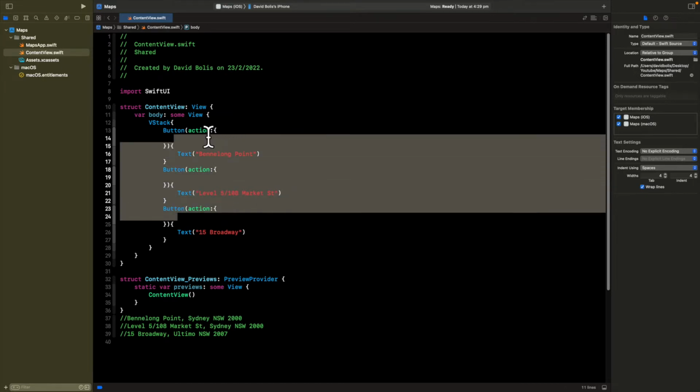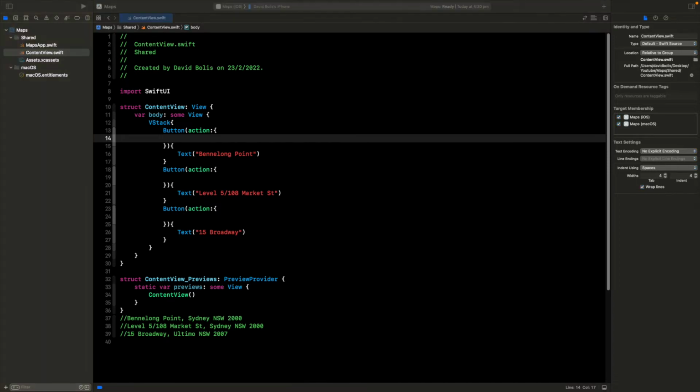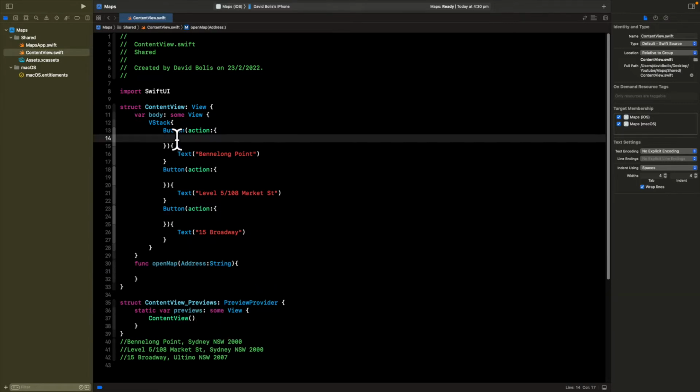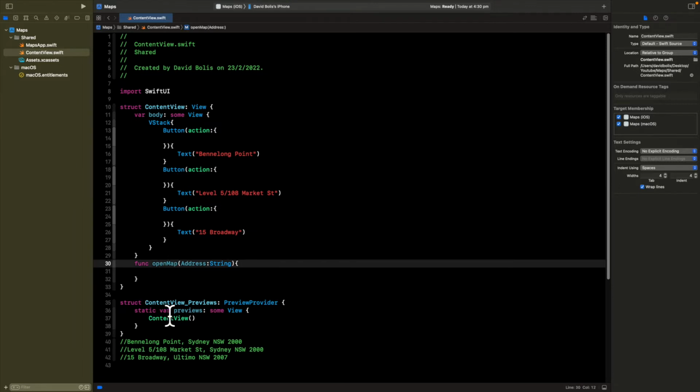At this point, all I want to do is call that action or feature that allows me to launch Maps with those addresses. So I'll create a function outside. I'm going to say func, and I'll call it openMap. We want to pass in a parameter, so I'm going to say address and then String. Each of these buttons is going to be calling that function, and we're going to be passing which address we want. Why did I do it that way? It's just so that you can see how you can pass an address to be opened in the map, because there's a little bit of a trick to it.